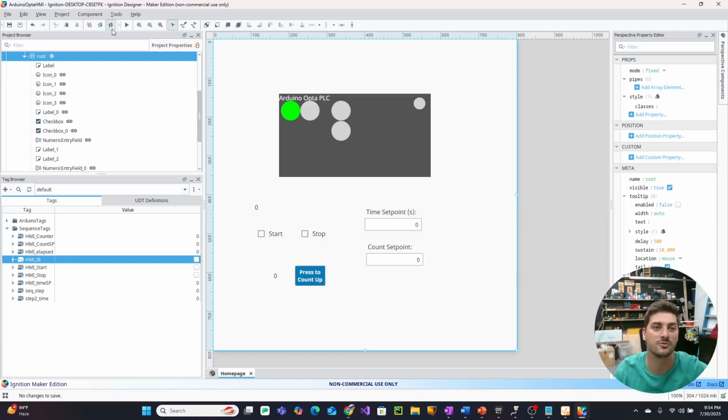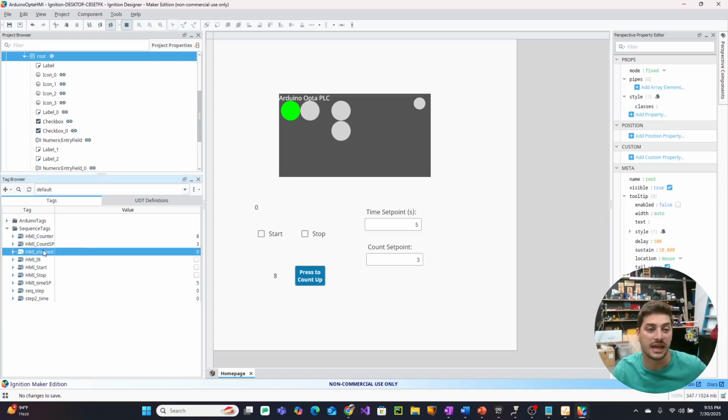But let's go into read-write mode real quick for the gateway. So that's what these two little arrows are. And right here in the designer, we can toggle into preview mode. So now we can interact with the things. Let's say when we get to the countdown step, we want a 5-second countdown. And when we get to the count up step, we want to have to click the button 3 times. Okay, I'm going to enter those. You can see right here, I can start counting up just by clicking it, and the counter is at 8. What's cool is when we get to the count up step, that should go back to 0, and we should have to start over again.